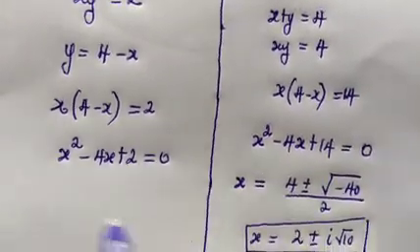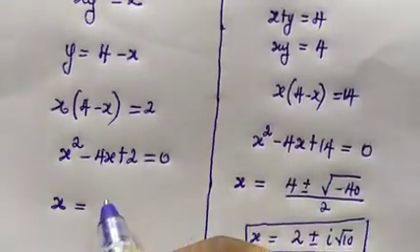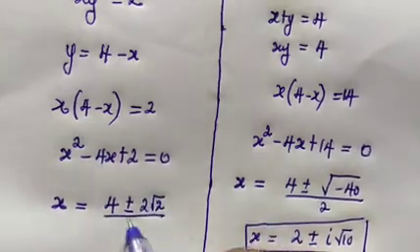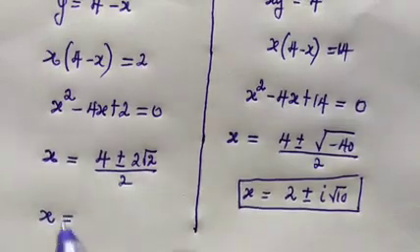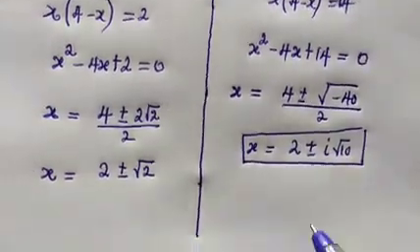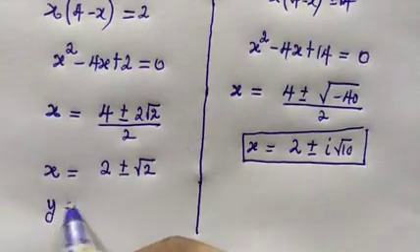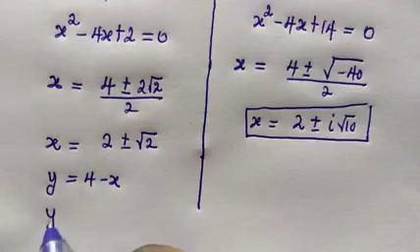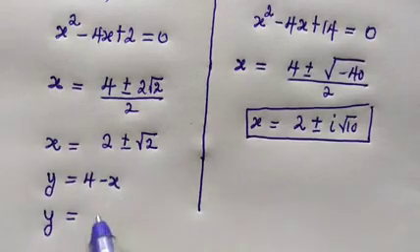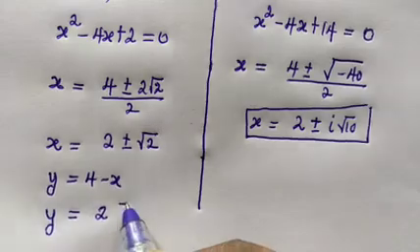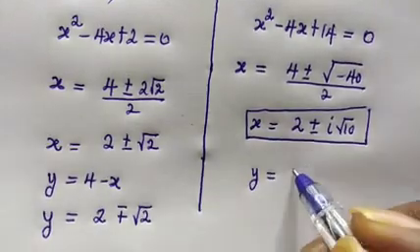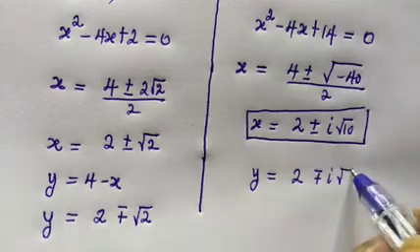And for this part here, using the general quadratic formula, we get x is equal to 4 plus or minus square root of 8, the same as 2 root 2. Then divided by 2, and simplifying, you get x equals 2 plus or minus root of 2. Remember that y is equal to 4 minus x, right? So y is going to be equal to 4 minus 2 plus root 2. You see the sign we change, that will give us the conjugate, right? So we say y is equal to 2 minus or plus root of 2. I hope you get the idea. And here y is equal to 2 minus or plus i root of 10.